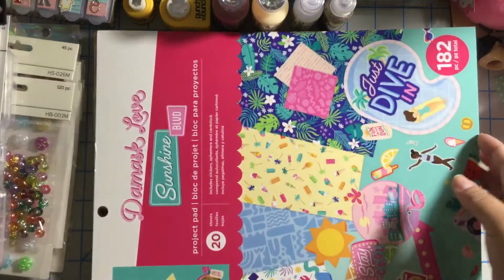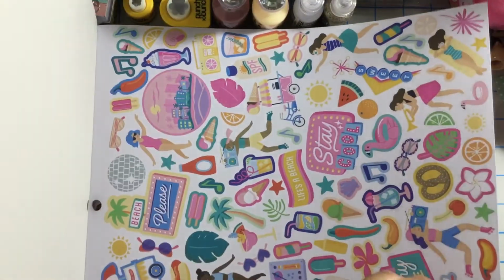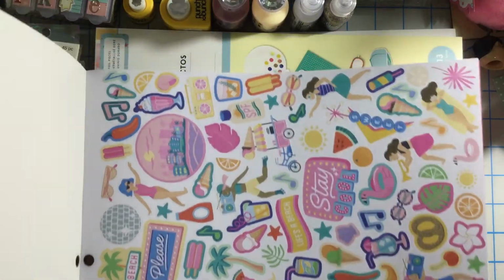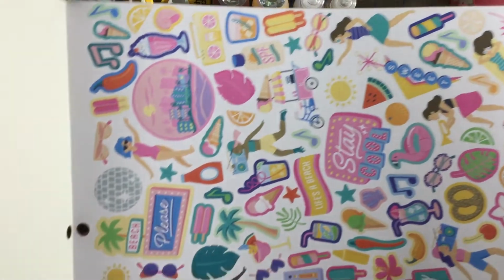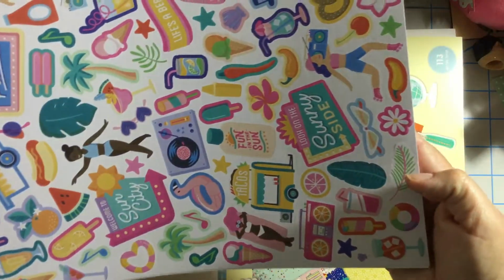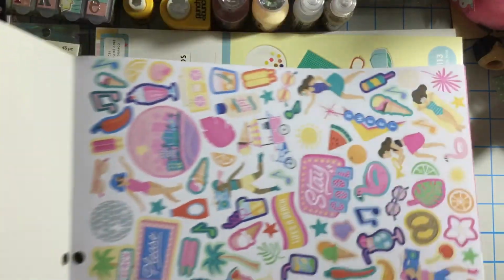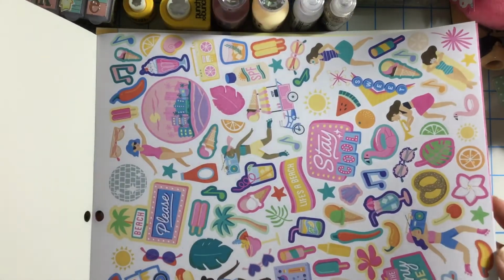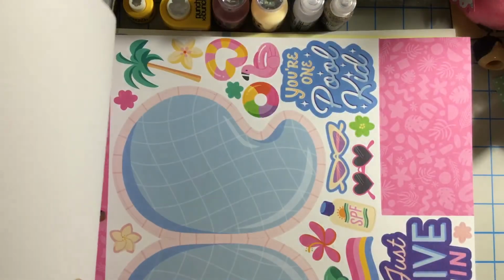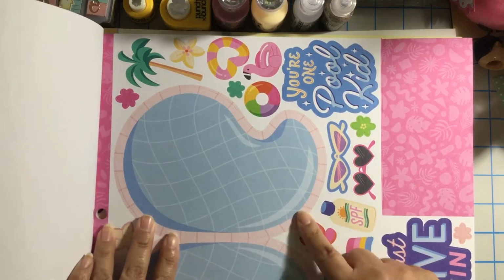And the Damask Love also has the stickers. Are these stickers? Yes, there are stickers. It has a bunch of stickers, guys. Look at that. Oh, I just love it. Love it, love it, love it. Okay, so that's that. And not only that, it has two sheets of cutouts. So, loving this.